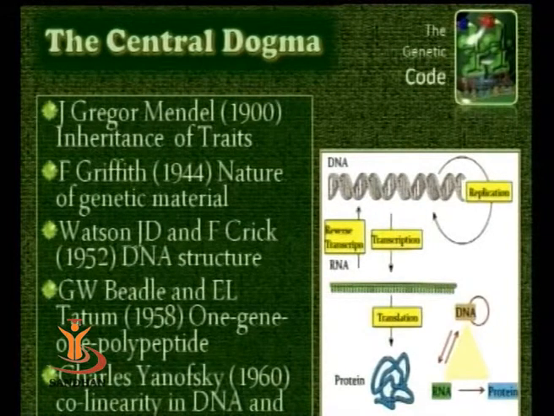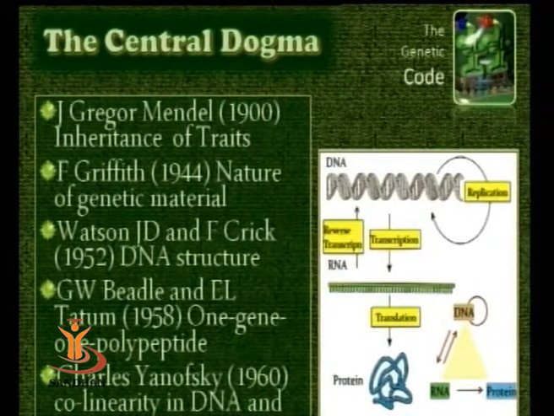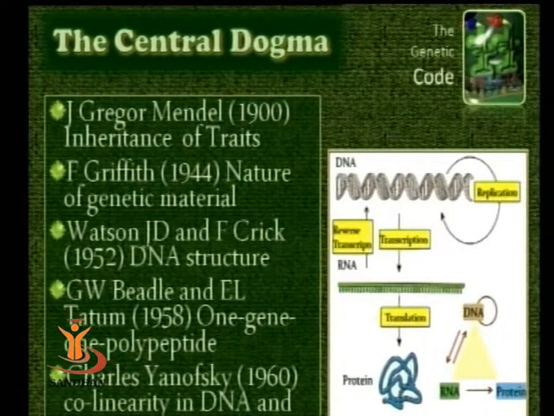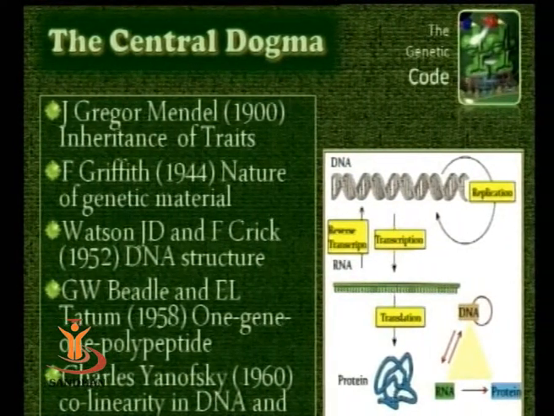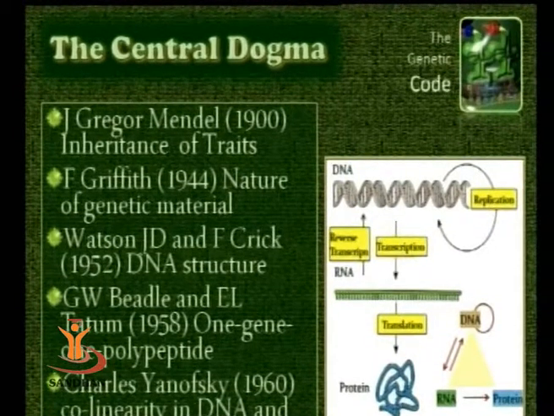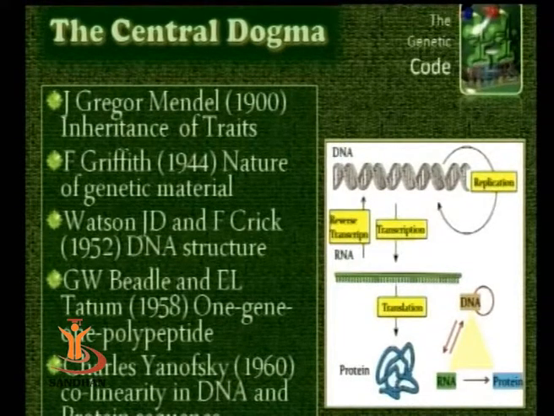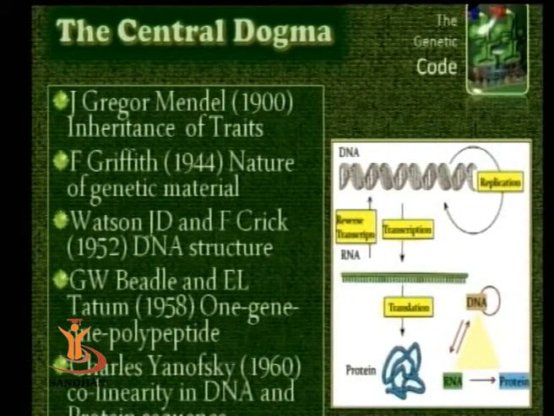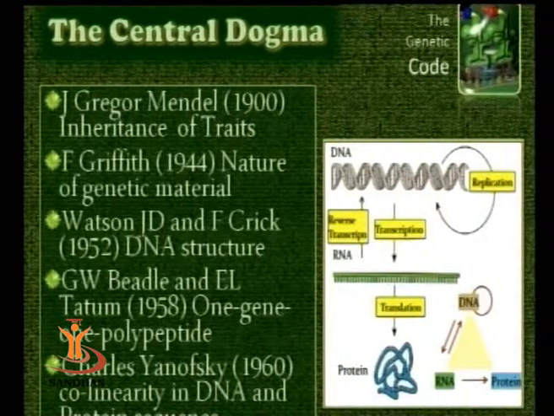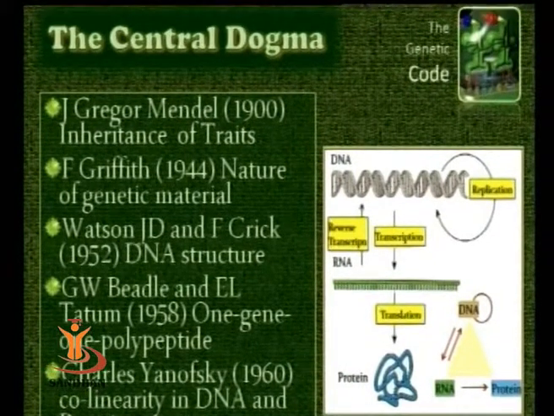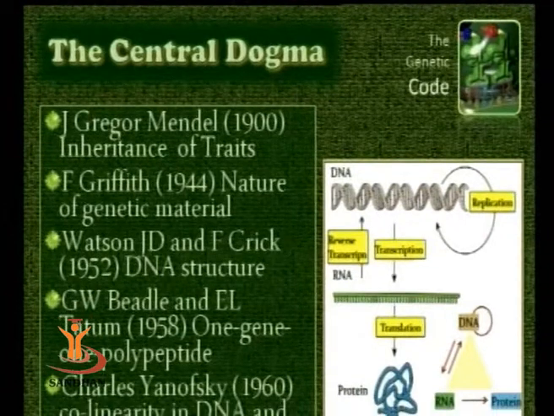And in an effort to characterize the structure, Watson and Crick described the double helical structure. And it was the work of Beadle and Tatum in 1958 who described that the information within DNA is actually expressing itself by means of protein. For every segment of a nucleic acid, there are specific proteins which are made in accordance with the sequences, and these proteins are responsible for executing themselves and imparting a specific trait or characteristic.